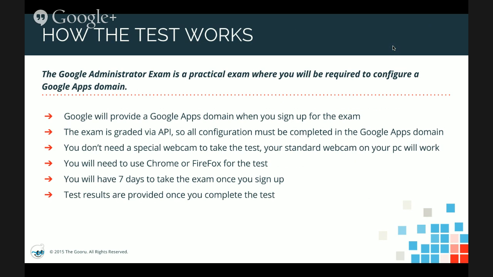The nice thing about the test, and with it being graded by the API, is that your results are provided fairly shortly after you complete the test. So you'll know right away whether you have passed or failed the test. The test is pass-fail, and I don't know what the exact percentage is on what you need to get right in order to pass. With it graded through the API, Google doesn't really give out that type of information.